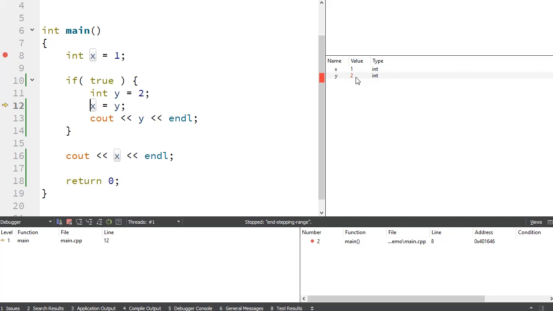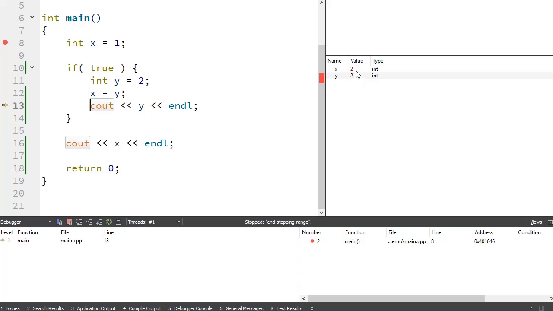We're going to modify x. So x now has a value of 2 as well as y. I can print out what y is, really just to have something to do. And we come back out, y has disappeared. We can see over here in the list of local variables that there is no more y, but there is still x, and x now has that modified value of 2. So the debugger shows us what variables are currently in scope for whatever line we're currently on.